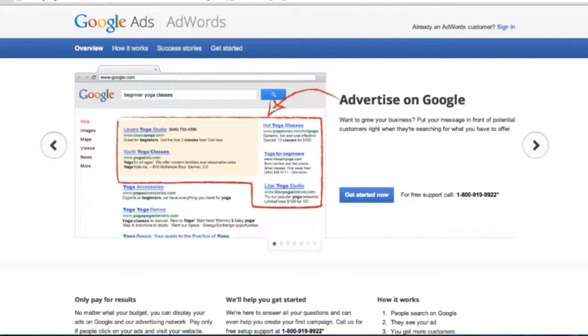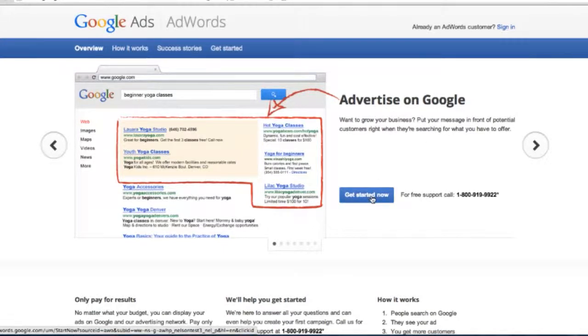So Google makes getting started with AdWords really simple. When you Google AdWords or you go to google.com/AdWords, you'll be brought to this landing page which has a couple calls to action, and it shouldn't take you too long to get figured out. If you've already done an AdWords campaign or you've logged in, you can come up here to the right-hand side on the top, click Sign In, and if you're new, you just click Get Started Now.